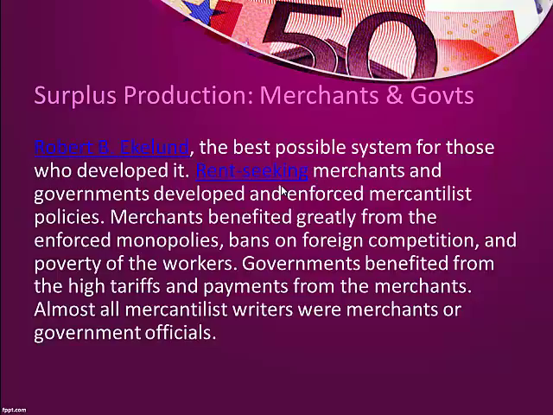So basically, merchants and governments developed and enforced the mercantilist policies. Merchants benefited from enforced monopolies, bans on foreign competition, and the poverty of workers. These were all pro-merchant policies which were part of the mercantilist economic system. And if you look at the mercantilist writers, they were either merchants or government officials. These were not the aristocrats or landlords like Adam Smith.